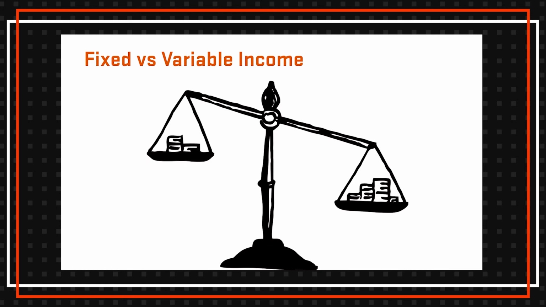My favorite actually to play around with is the variable income. Fixed is going to be your scholarships. It's going to be any kind of pledge support from mom and dad that's going to be coming in on a consistent basis. It's going to be more so like a campus-based job where you have a set amount of hours that are allocated to you and that you can depend on, that are always going to be there.